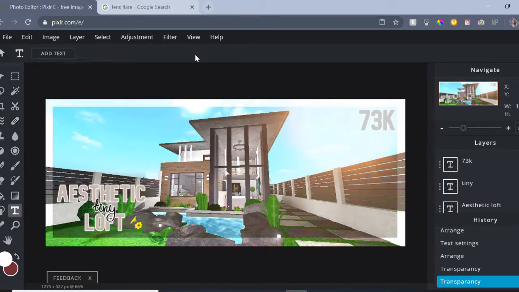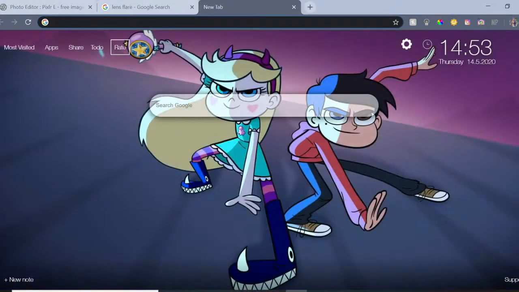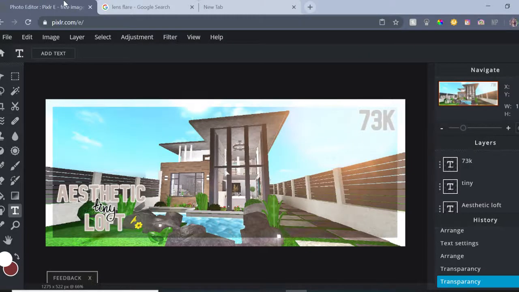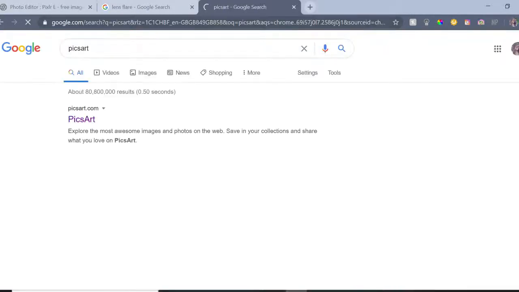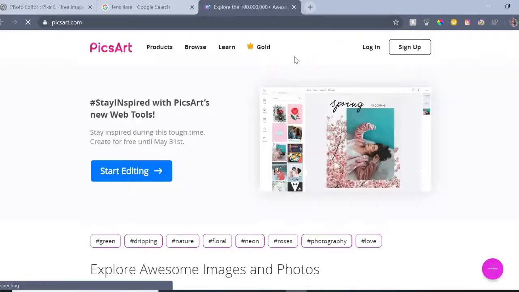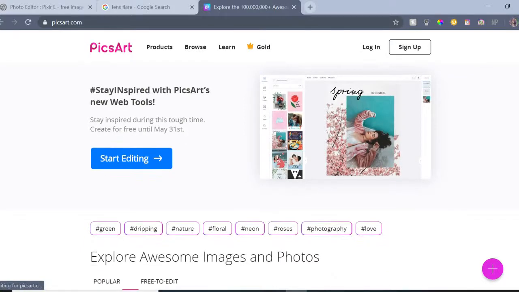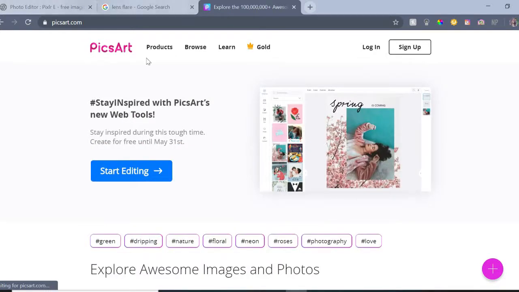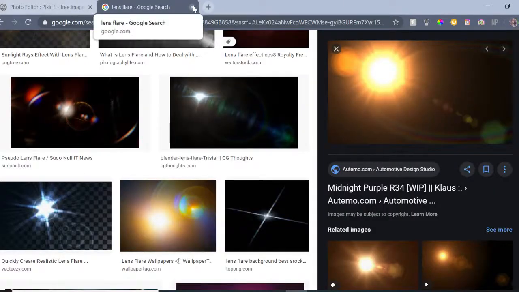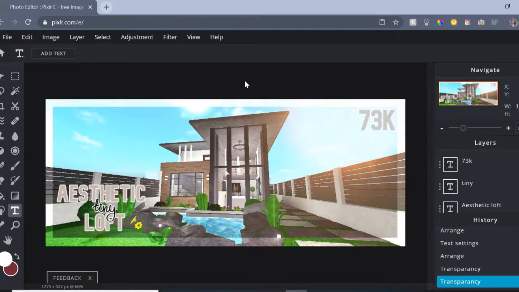If you want to add any little effects, you honestly can go to, what's it called, Pixar, and you can get stickers and add them in, like a little paper aeroplane, or you can add stars on there. I think all you need to do for Pixar is sign up with your email, and you could just put in a picture in here. You can use Pixar on your phone. Might make a tutorial on how to make a thumbnail on Pixar, but I personally don't use it. I only use it for stickers because I know it's very good. All you need to do is sign up with your email. Should be good to go. But yeah, this is the basic structure of how I make my thumbnails.